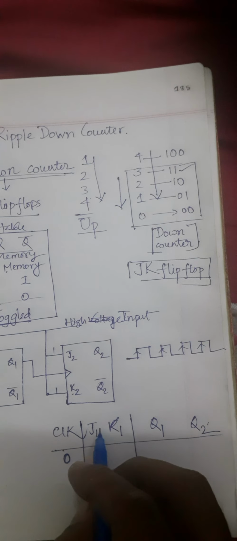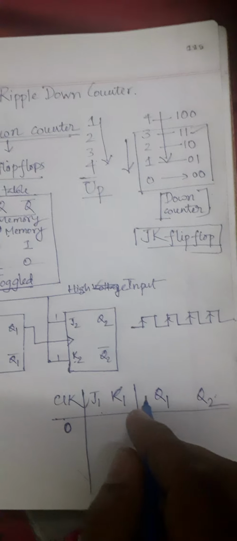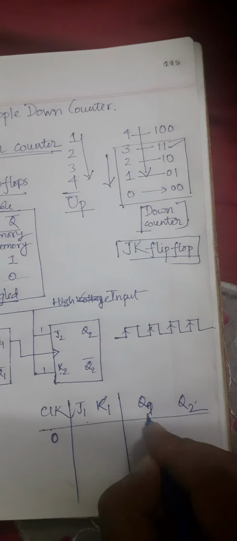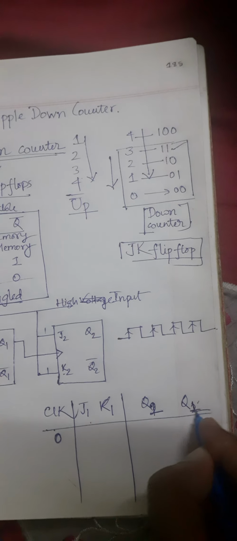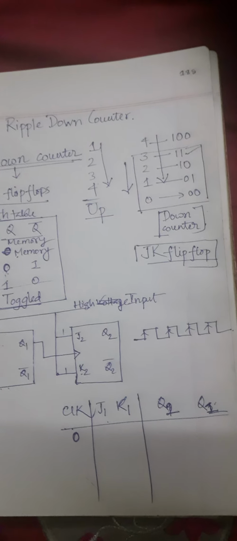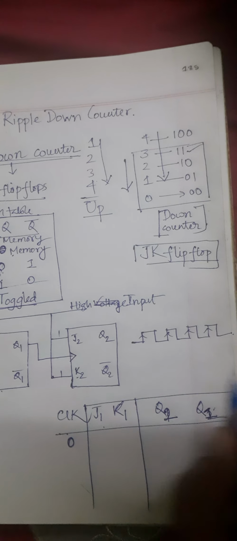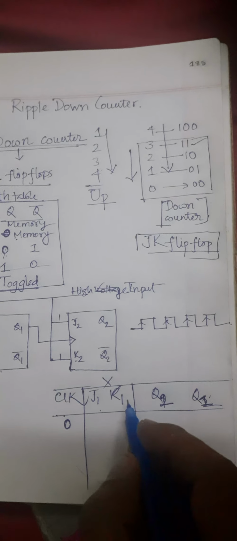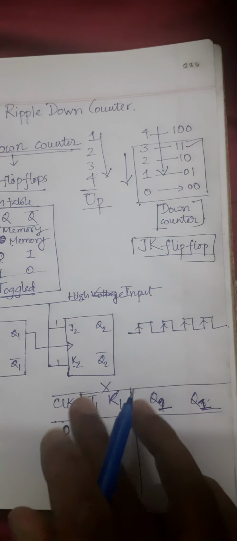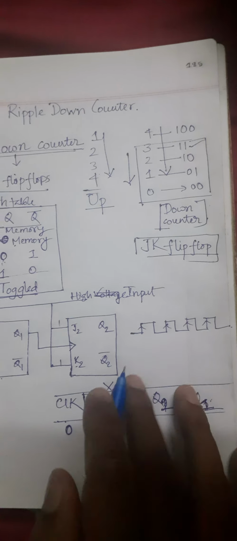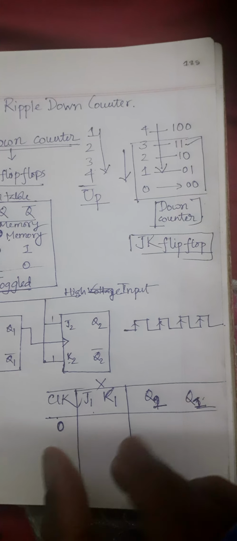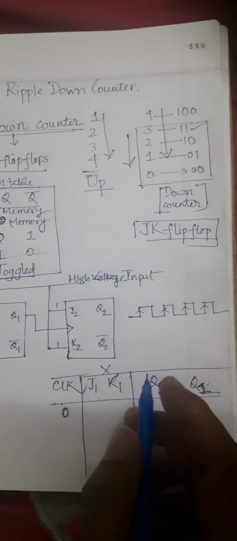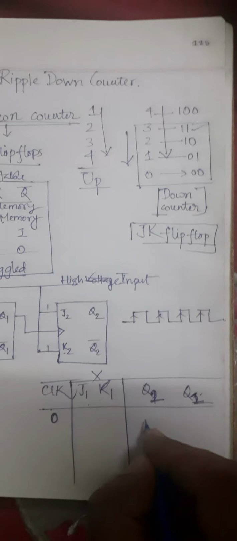When we have a clock pulse of 0, let's first write Q2 here, and then write Q1. We are just flipping it out, and even if we remove this column, that is also fine. That's not needed for the time being. When the clock pulse is 0, that means we are not providing any clock pulses, so default values will be stored inside of these machines. Usually the default value of digital devices is zero, right?